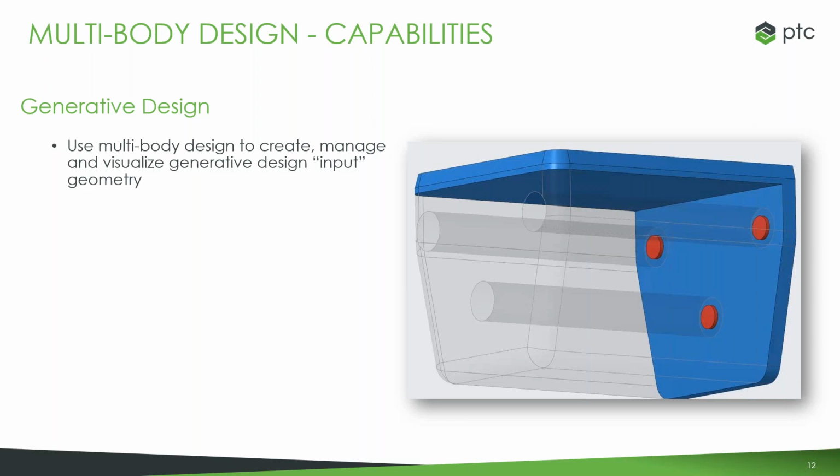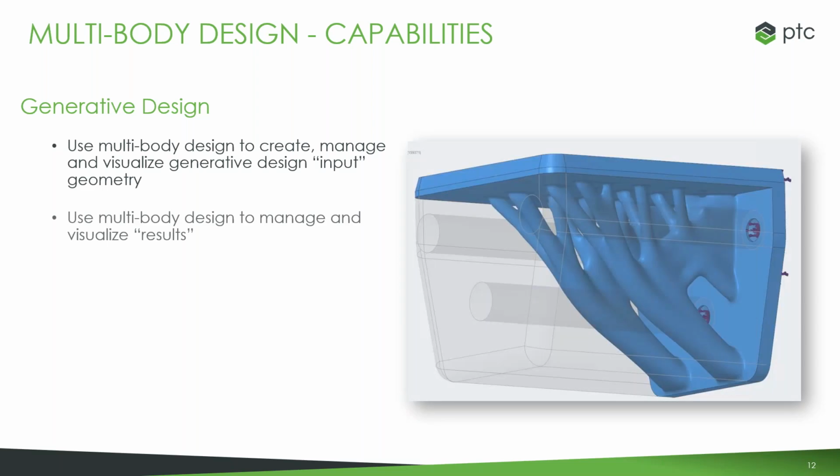All right, generative design. This one is very similar. Generative is going to work in a particular area. You define it as a part, right? As a body. And so you're able to define different bodies as input geometry. So if you have certain things that it's going to work on in particular pieces of your part, and you want it to keep those and just add geometry in the middle, define those as two separate bodies. Use one as the keep-in geometry and one as the envelope for it to work within.